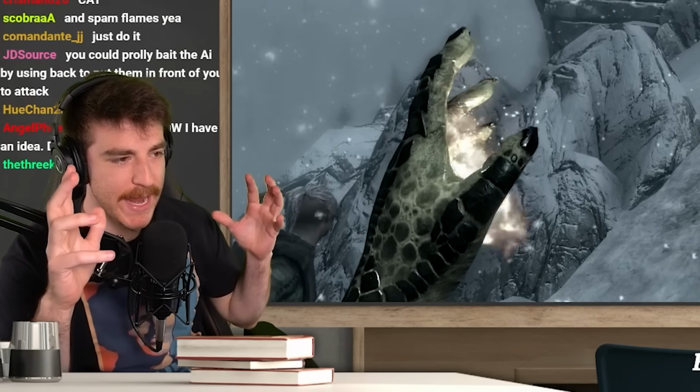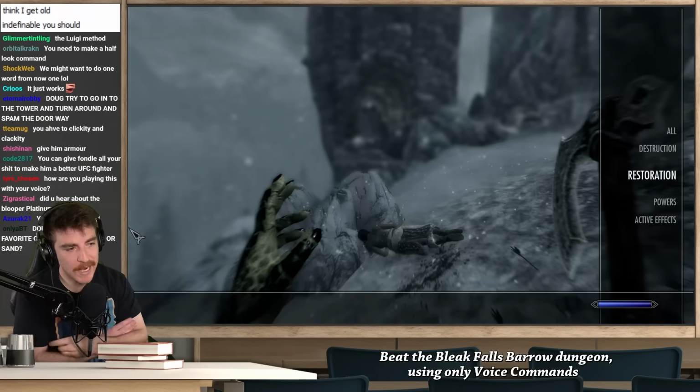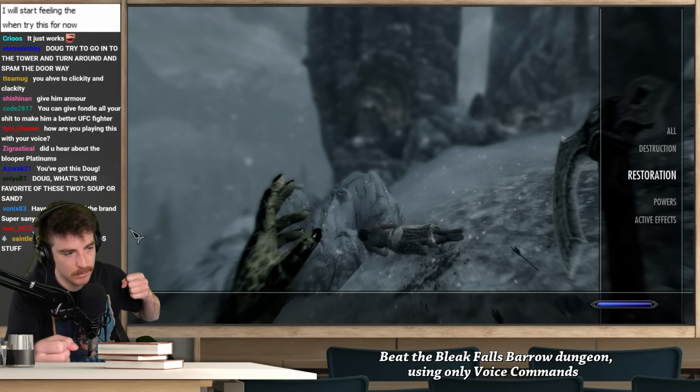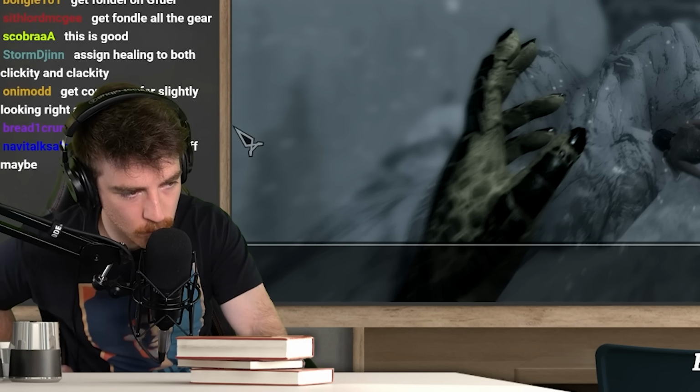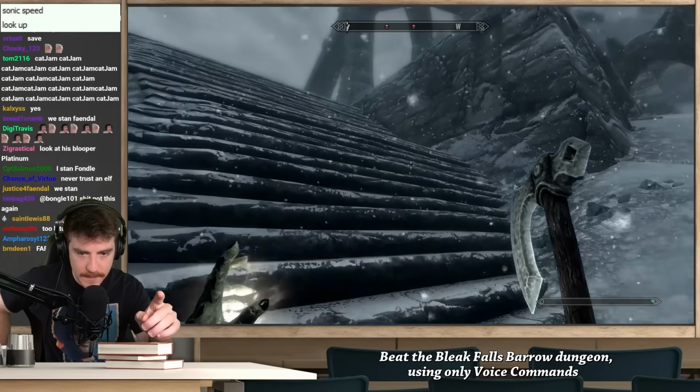What if both of my hands are healing and I let Fondle do all of the attacking? I will start healing myself during the battles while Fondle picks them off with a bow. Stupid. Just stupid enough to work. All right, let's do this dance. Sonic speed. Look left.